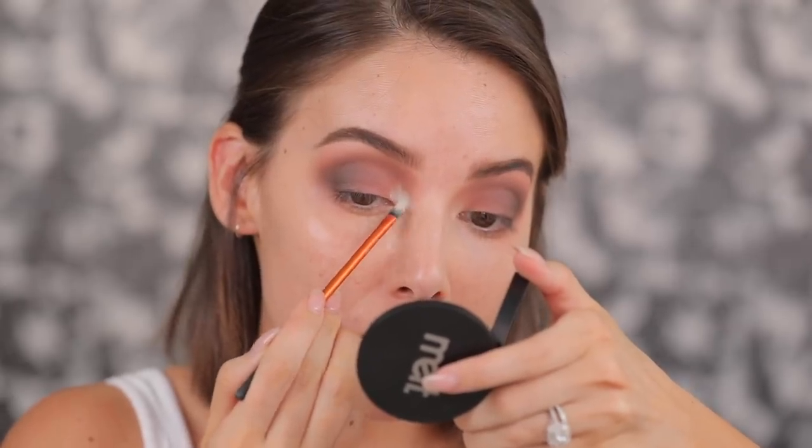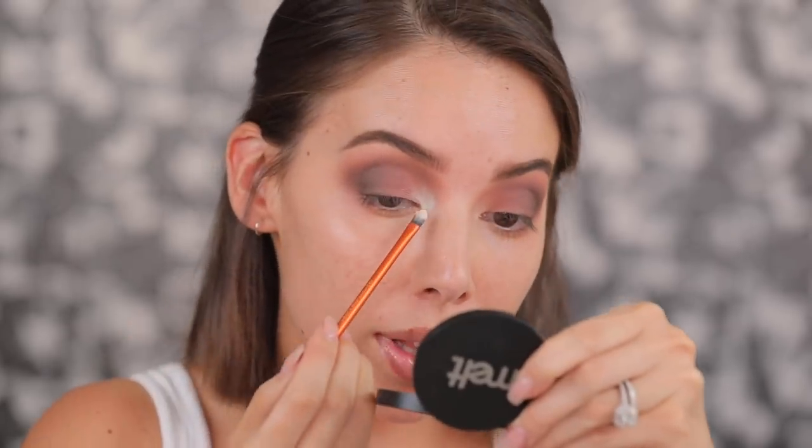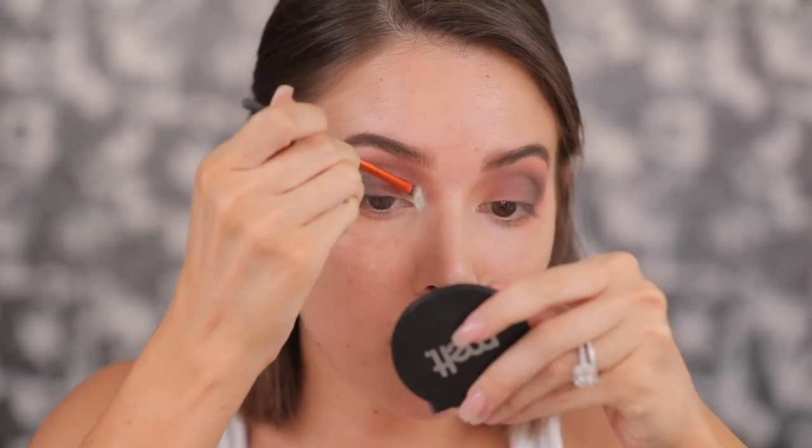I'm bringing the crease up higher, which really opens the eyes and makes them look a lot bigger. I'm coming back in with a little bit more of the KKW color on the outer edge. Next, the inner corner — this is the Melt Blush Light in the shade Shadow Play. It looks white in the pan, but it has a greenish-blue reflection to it. I'm using the Real Techniques detailer brush, pressing it in and lightly buffing it upward. You can also hit it with a little Fix Plus on top to make it even more intense.